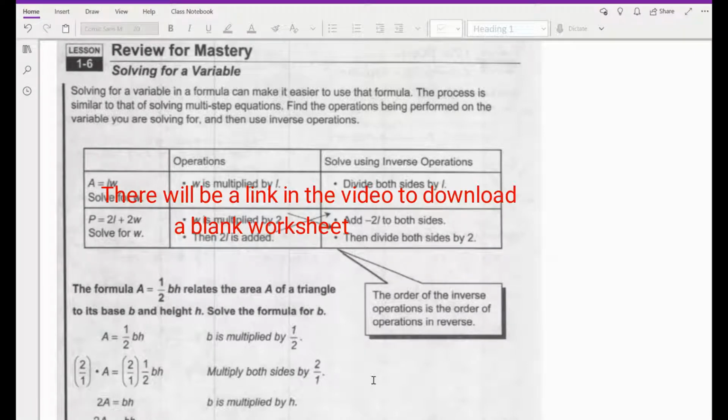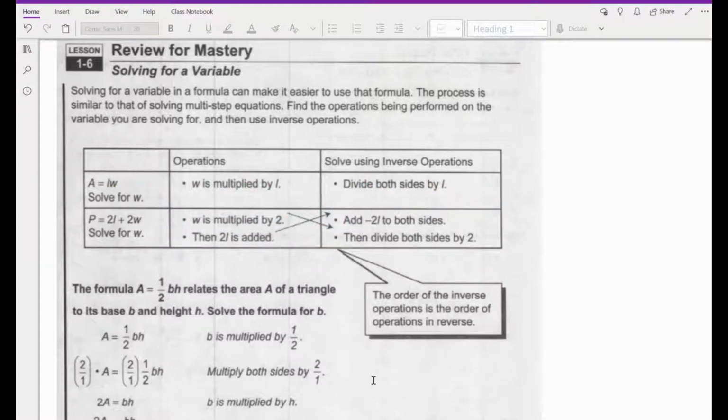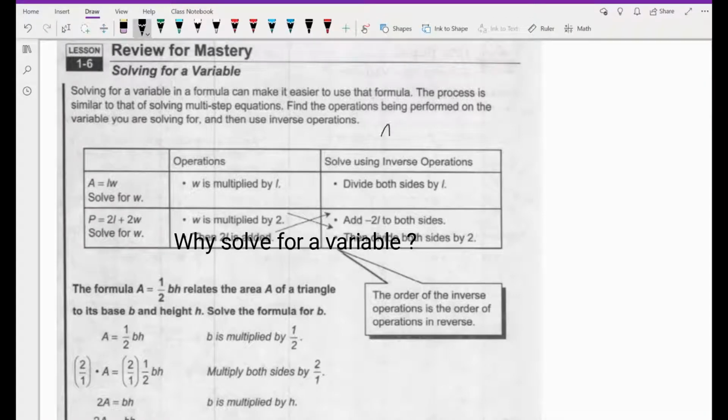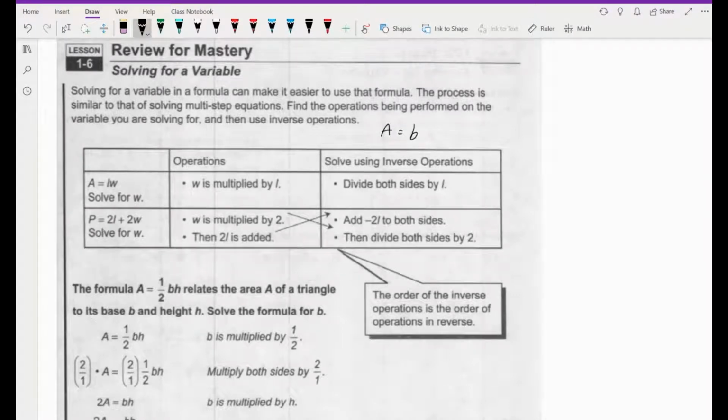In this lesson, we'll be solving for variables. Now, you may ask, why do we even need to solve for a variable? Why don't we just evaluate it with the known values? For example, if I said area is equal to base times height, and if I tell you the base and I tell you the area, we know we could just solve for the height. But sometimes when we have a more complicated, longer equation, it may actually make it less difficult if we go ahead and solve for the variable individually.